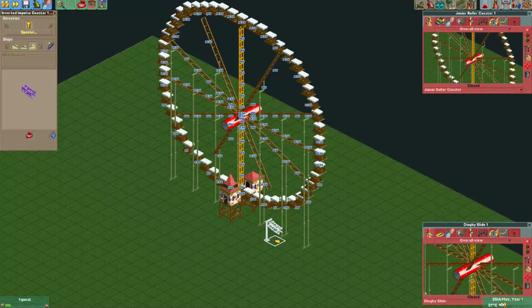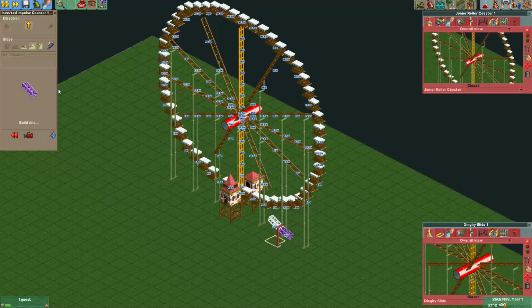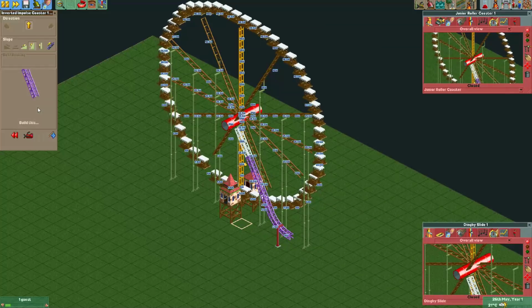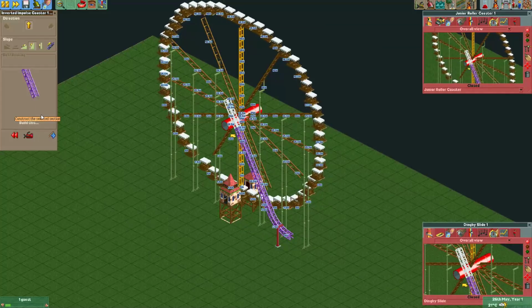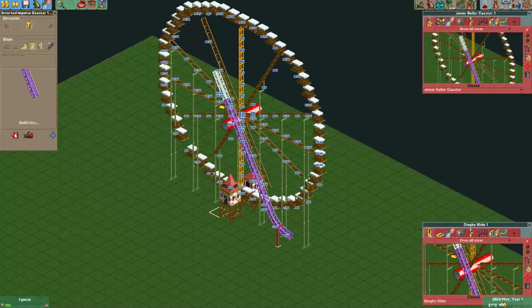A ride type I like to use is the inverted impulse coaster. We probably want it to be a bit lower.